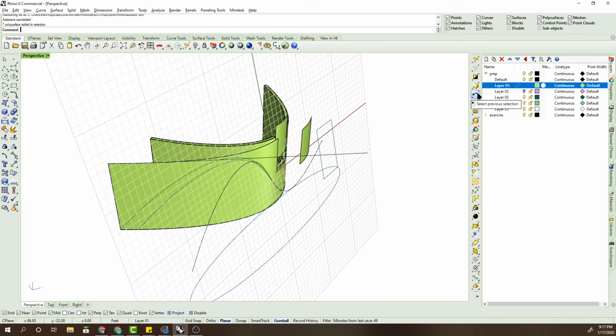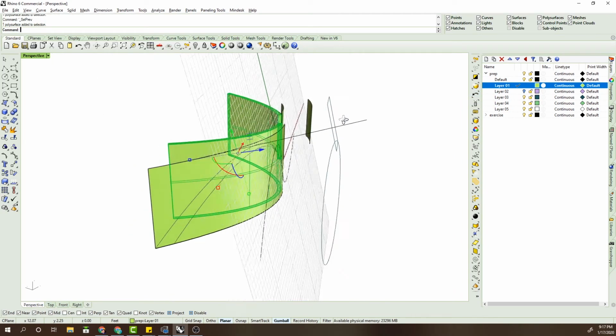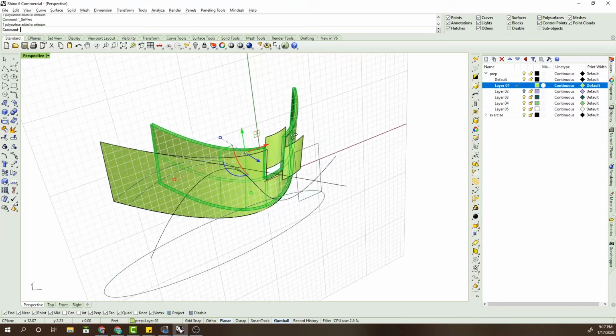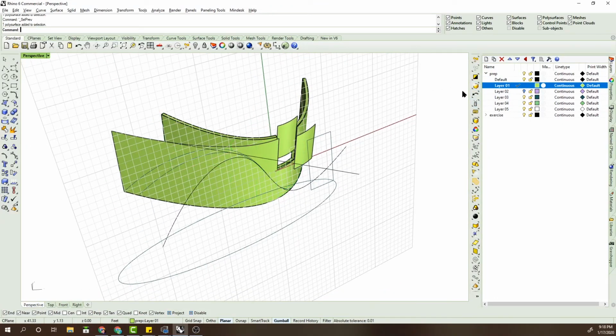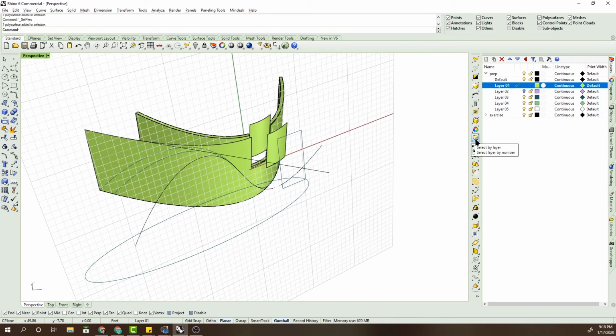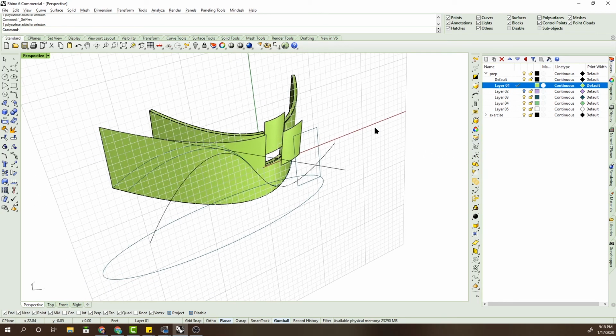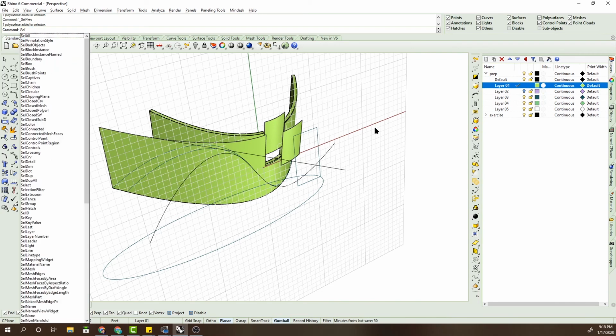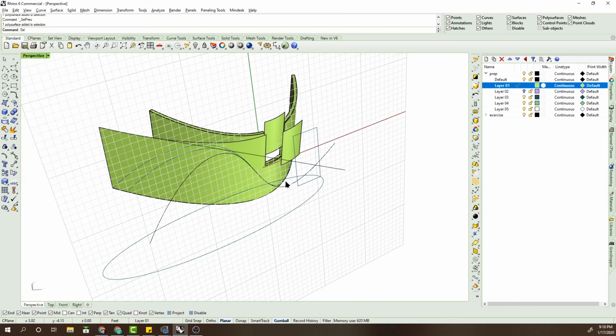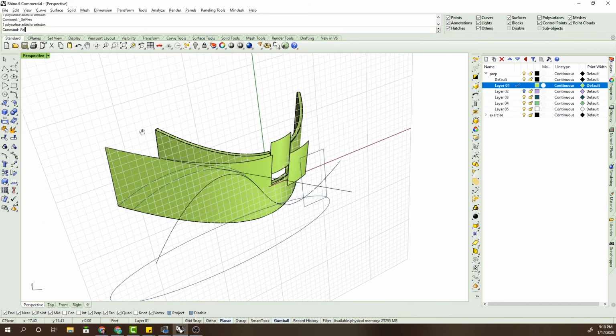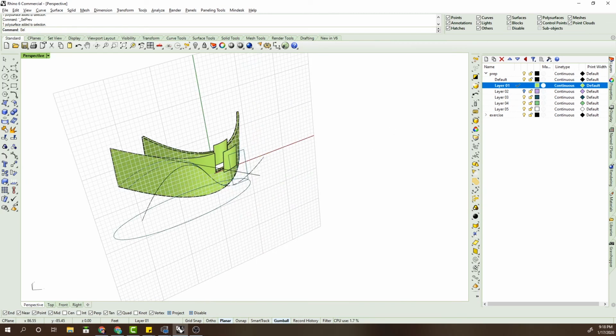And one last little tip is the reason I dock this to the right is the select previous selection. So if you lose your selection, similar to Revit, it has that right click feature to select previous. You can do that right here. So that's really, really useful. And then there's also different things in here like select by name, select by layer, stuff like that. But when I'm doing that, I typically just type sel, like name, and that's a whole separate conversation. But when you type sel, you've got all these different select options, and that's typically what I use.